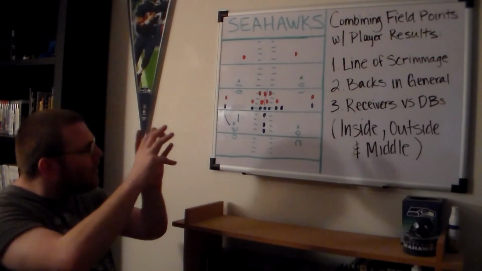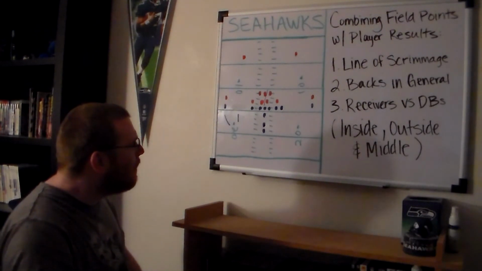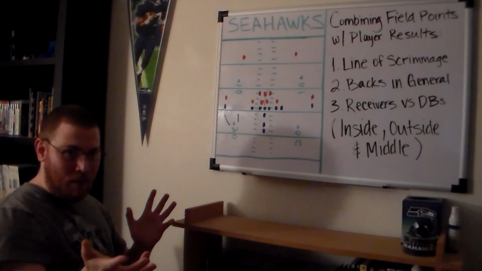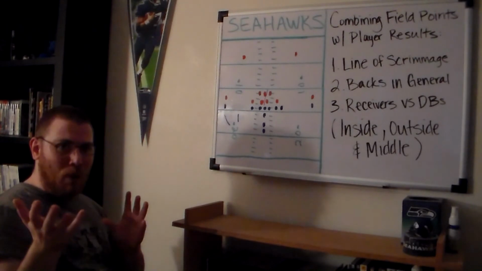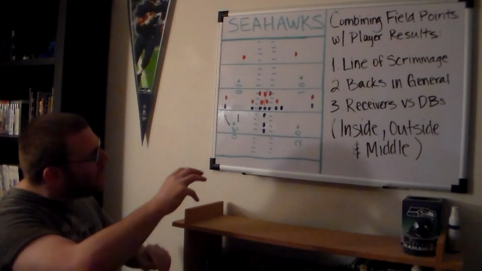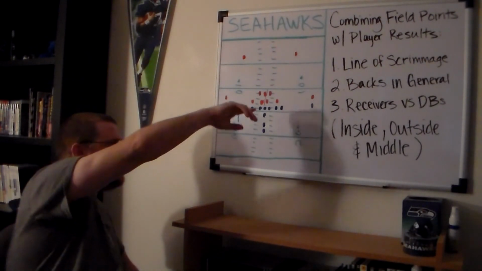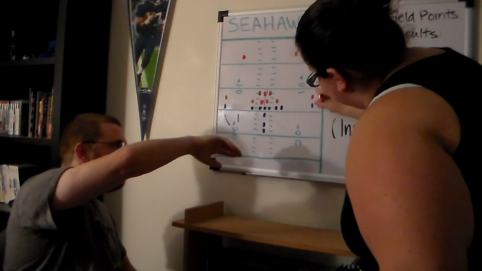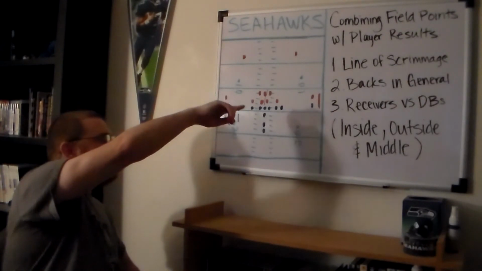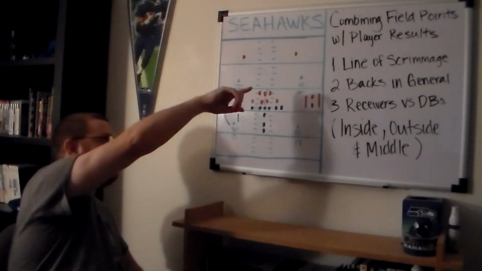So now let's move on to the third part of the breakdown, and that's receivers and defensive backs. One of the things you'll hear is inside leverage versus outside leverage. So if we say inside and outside, what does that mean? We've discussed it. I actually want you guys to take a few seconds, maybe pause the video and answer that yourself, okay? Now, if we say this corner has outside leverage, he's trying to deny the receiver the ability to utilize the sideline, so to get outside of him. So if the corner has outside leverage, he's denying the receiver the ability to get to the sideline. If he has inside leverage, so he's working toward the numbers, he's trying to force the receiver outside.